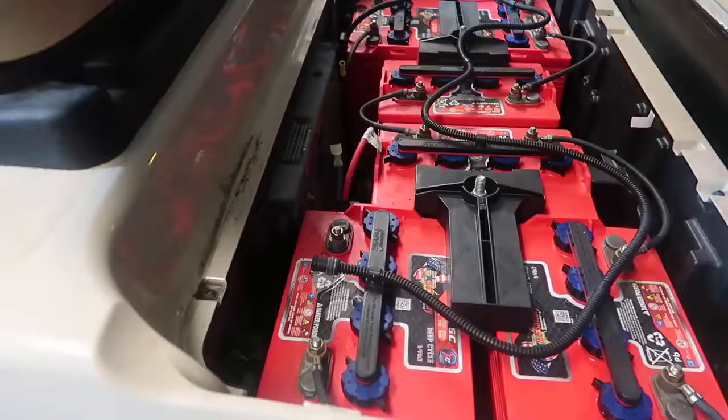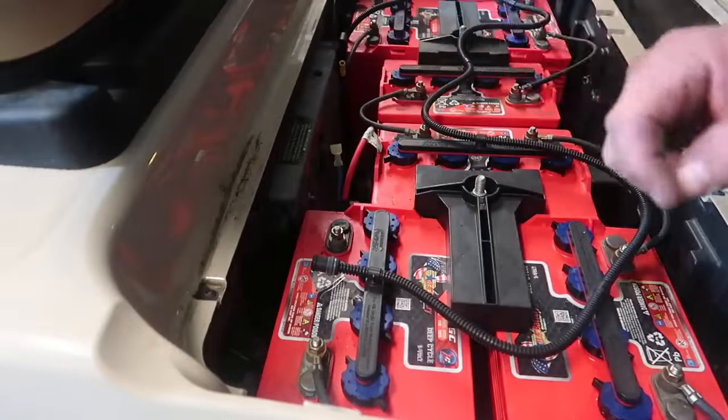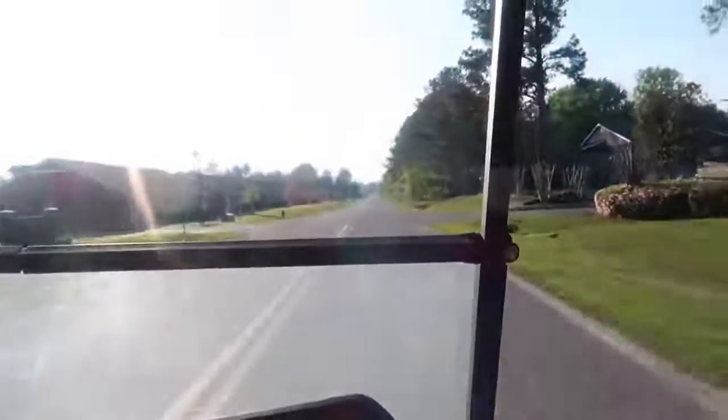Alright guys, once you have the motor and everything in place, we need to change it from the tow to the run position. We also need to re-hook up the power wire to this battery here. It picks up a lot faster now, doesn't it?